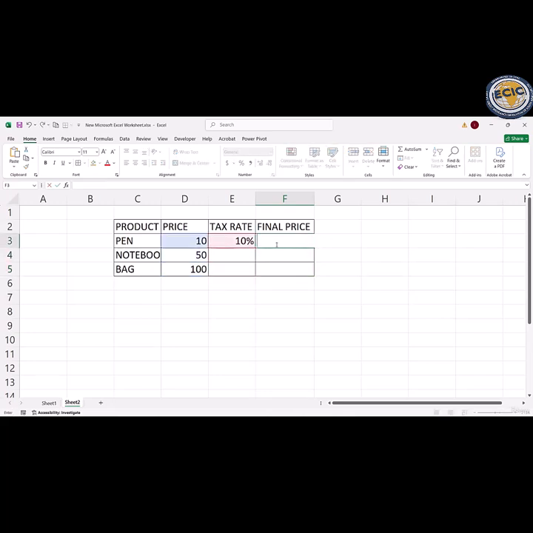So now if I add the formula here, like if I want to calculate the final price, I will add the price plus, and then these formulas: price multiplied by the percentage. For the percentage, if I select this, then as you can see, the text is now fixed, so we have to make sure that when you calculate the final price, we mention this.